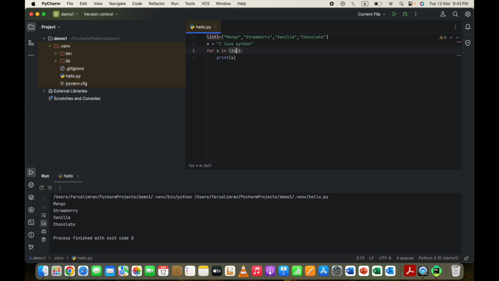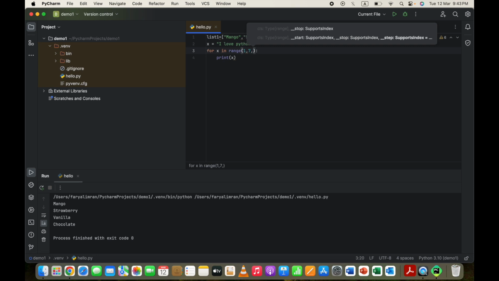Now I'm saying for x in range, I'll be using the word range. By default, the start is 0. If you want, you can add the value. If I'm saying 1, then comma 7, which is the stop, it will print from 1 to 6. Yep, 1 to 6 values will be printed.